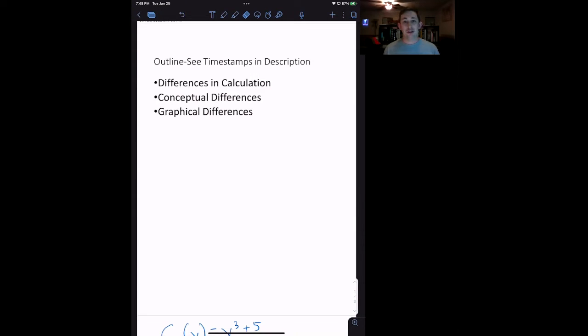Today we've got another micro struggle for you. We're talking about the difference between the marginal cost and the average variable cost function. The way we are going to do that is we are going to first talk about the differences in terms of how the marginal cost and the average variable cost functions are calculated. Then we're going to talk more conceptually about how they are different in terms of their definition and in terms of the concepts. Then I'm going to use grades as an example to really drive home those differences and the relationship between the marginal cost and the average variable cost function. And finally, we'll use that example to also see how they differ graphically and that graphical relationship. So let's go ahead and get started.